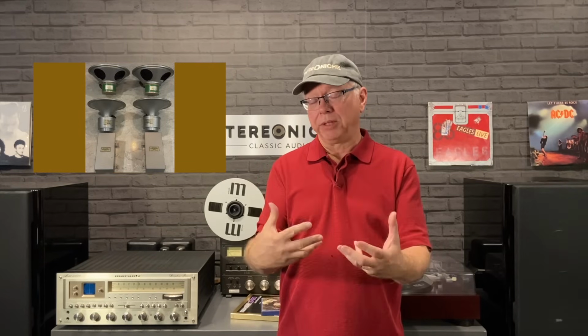What I really prefer, instead of just the drivers, are the enclosures. They made some very cool enclosures. I included a picture of one called the Grenada in there that was, to me, exceptionally cool. And they have a lot of interesting cabinets over the years. The Westminster, of course, is way up at the peak of their status, and in the stratosphere as far as price is concerned.